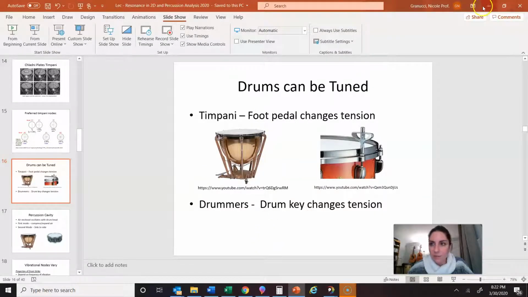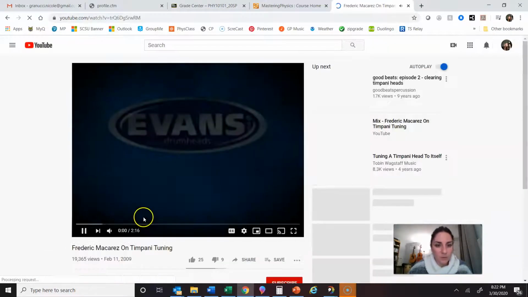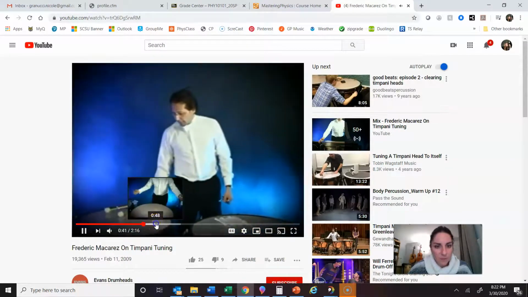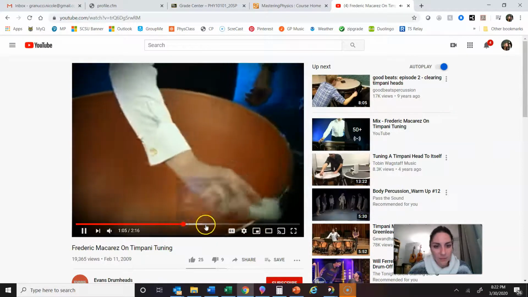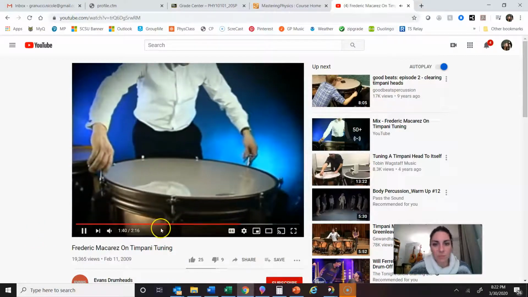The timpani actually has a foot pedal. It's different. Here's the timpani. He's taking it off and cleaning it. There's the drum tuners.